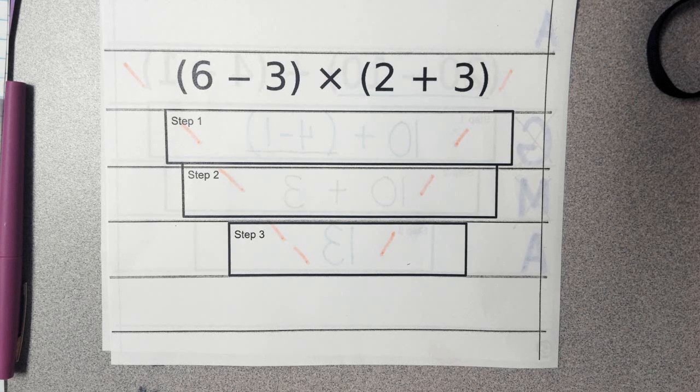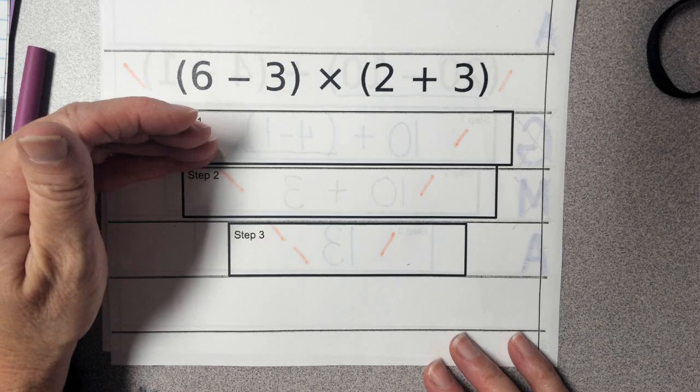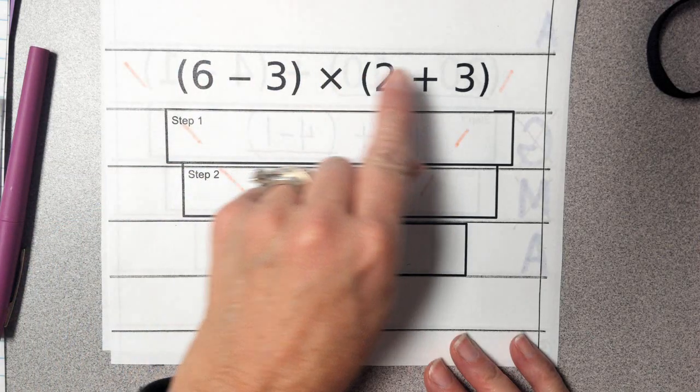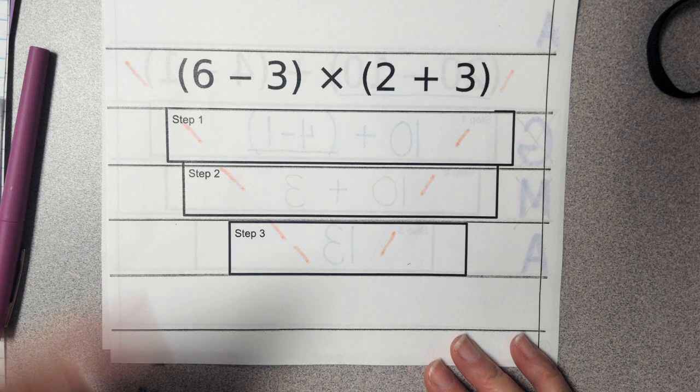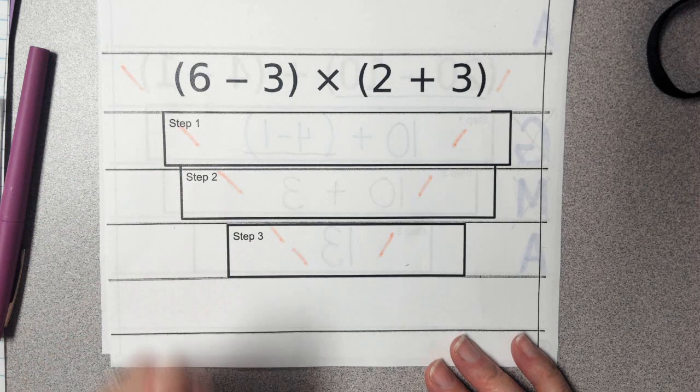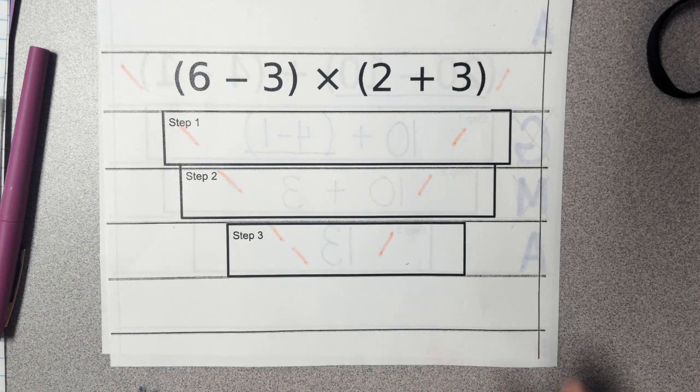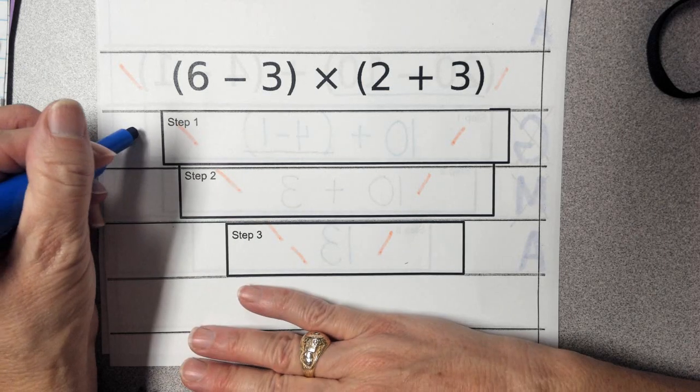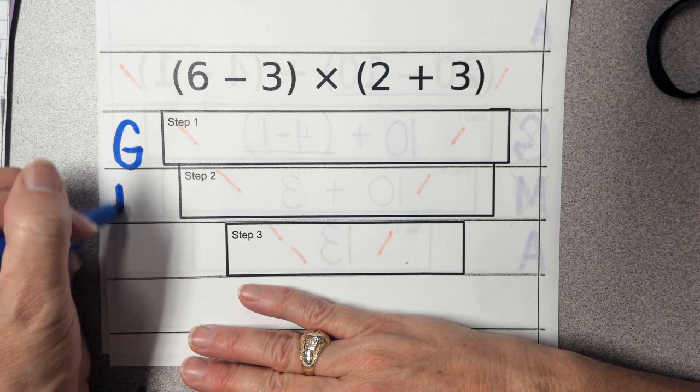All right, boys and girls, we're on number 4 of the GMA Practice 1. This is the back of page 1 at the bottom. And again, before we get started, we're always just going to kind of survey our problem. I'm noticing for this one, we're going to have 1, 2, 3 operations, which means we're going to have 3 steps for solving. So to get started, I'm going to go ahead and write my plan over to the side.